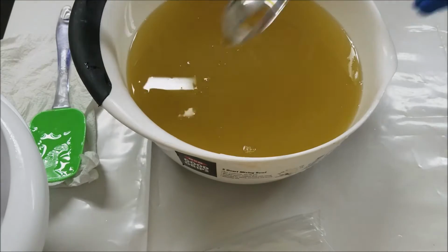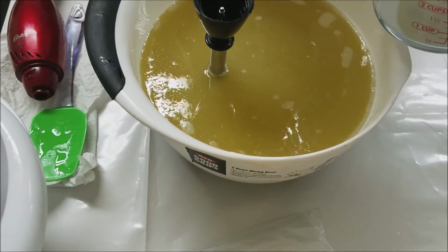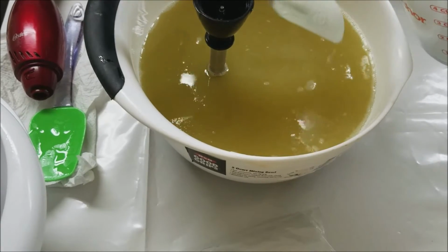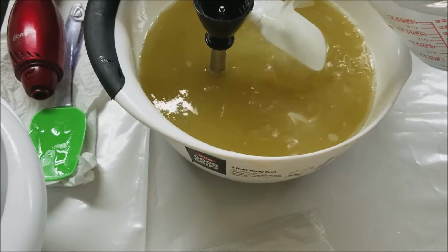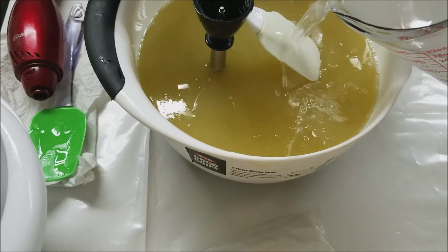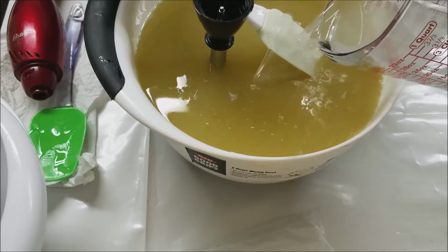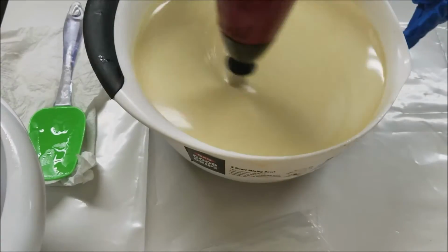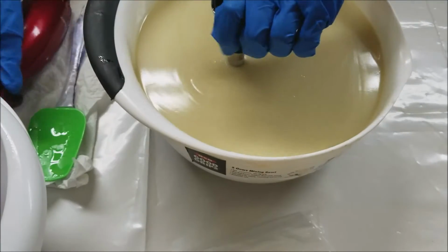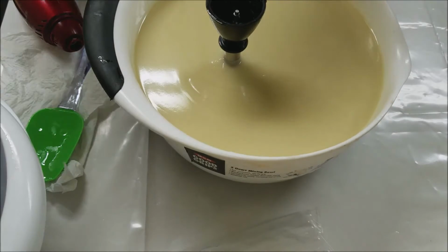I'm gonna buzz this in. Here comes the lye water mixed with sodium lactate and salt. Just kind of mixing it up a bit. Pour it down here. All right, now let's go ahead and add the goat's milk in.